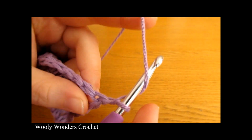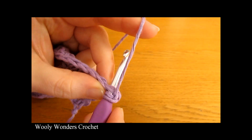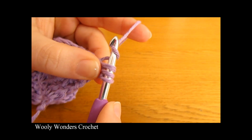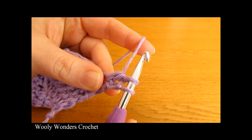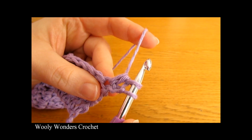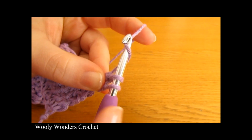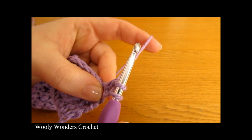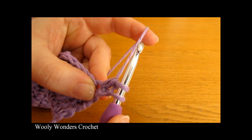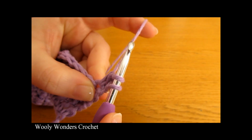So you want to yarn over and go down into this very first stitch here and pull up a loop, and then yarn over and pull through 2 loops. So there you can see we have started a double crochet, but usually we would yarn over and pull through these 2 loops to complete the double crochet. But we're not going to do that. We're going to stop here and leave this double crochet incomplete and move on to the next one.